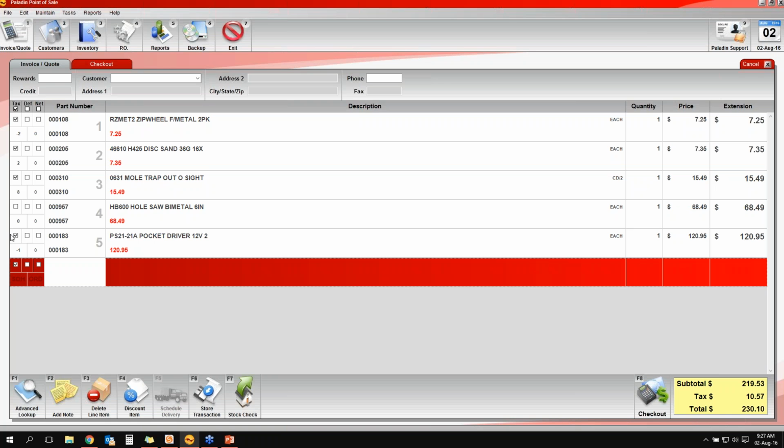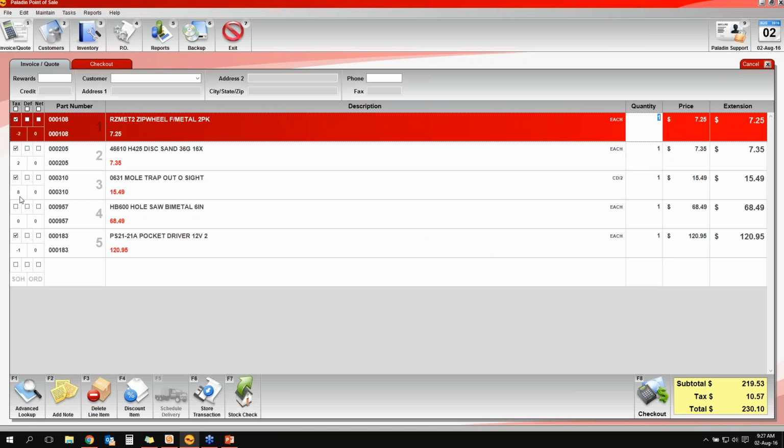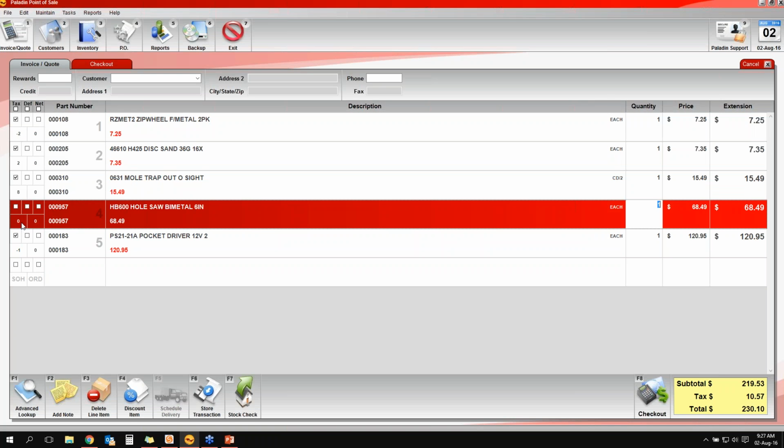So if I wanted to untax this entire ticket, I could just uncheck that little box at the top, and it would uncheck all of them without me having to go through and take a lot of time to check all these little boxes here. And here we go, I even missed one right there. So tax. Oh, this is a tax-free item. That's why I couldn't check it.